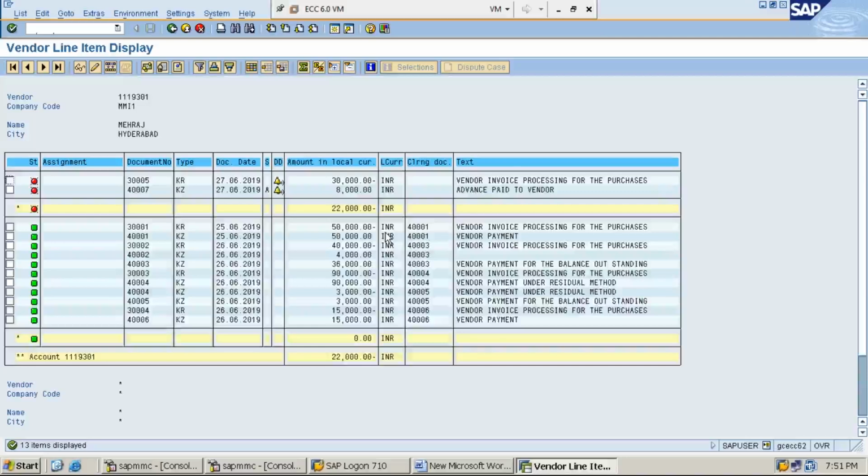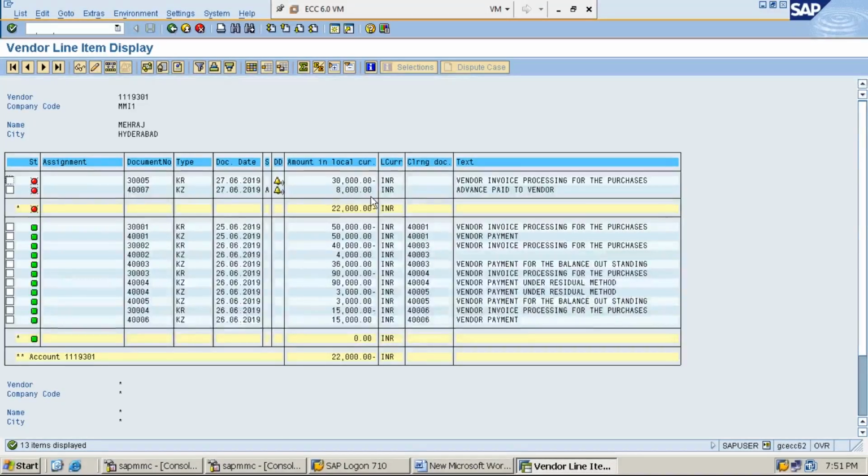Yes. Okay. Now I want to make use of this 8,000 against this vendor invoice of 30,000. The system doesn't know this 8,000 shall be used for this.